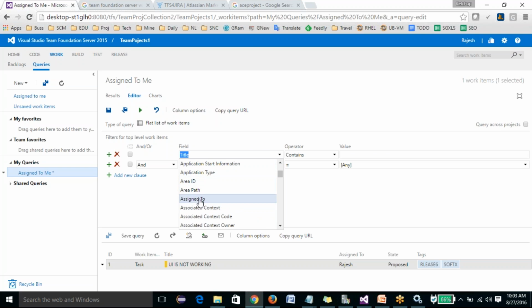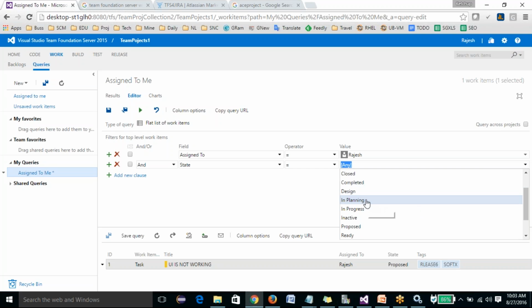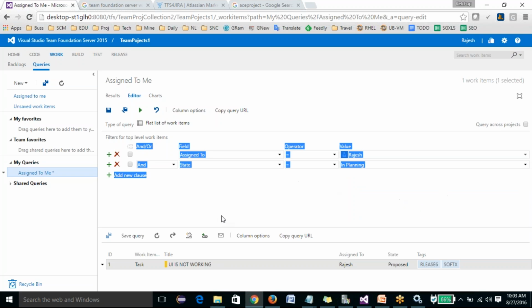Assigned to is here, and if it is assigned to Rajesh, okay, then, and if it is an open condition, the state should be open, in planning itself or proposed, let's say open. Now you can add new conditions also, but I'm going to save this one.